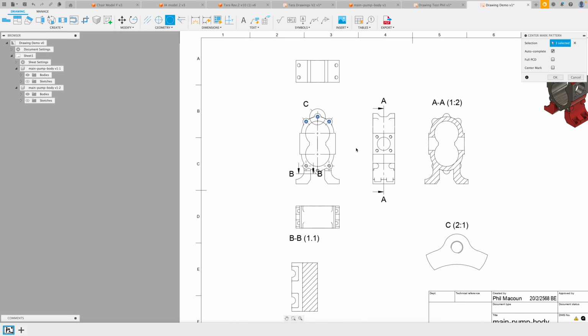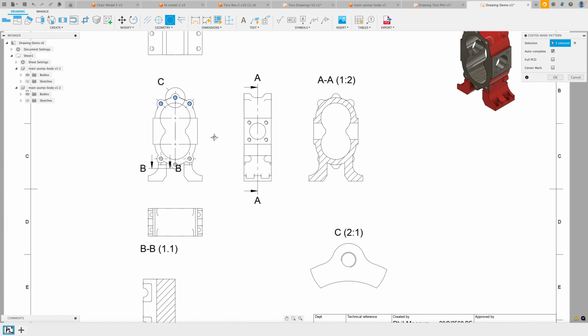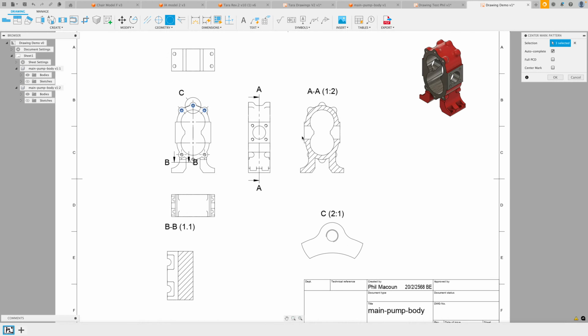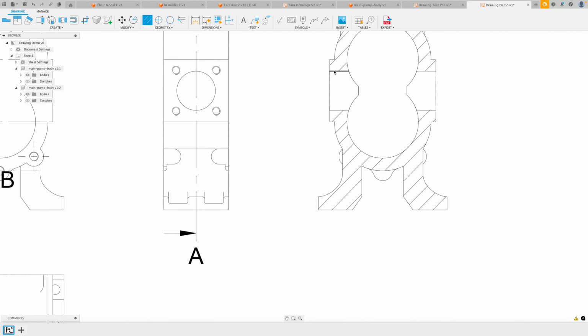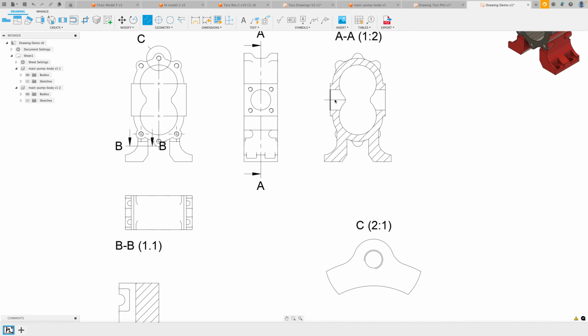Now, I've also got my side view over here. And what I need to do if I want to dimension this side view is I'm also going to need, not a center mark, I'm going to need a center line going through the center of this hole right up here. So that's this tool up here, the center line tool. All I need to do is click on the top of the hole and the bottom of the hole, and it'll add my center line. Now, what I really want is a center line to go all the way through, but I can't do that right now. So what you have to do is hit escape, so deselect the center line.